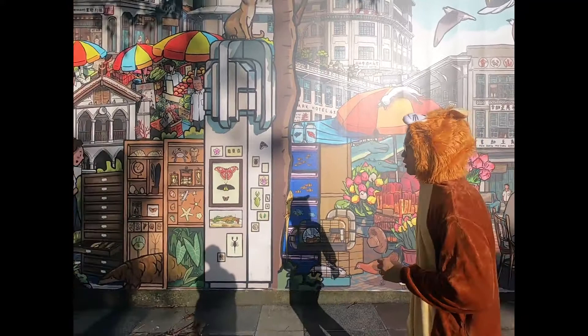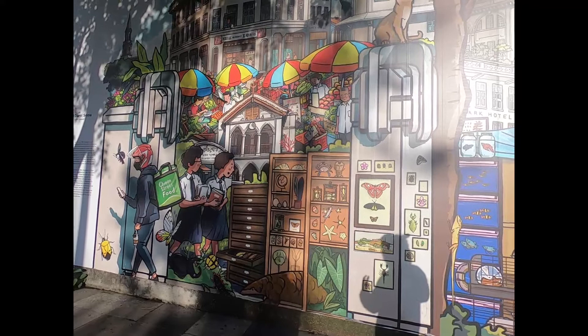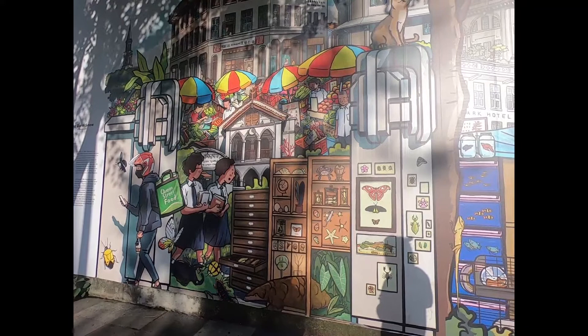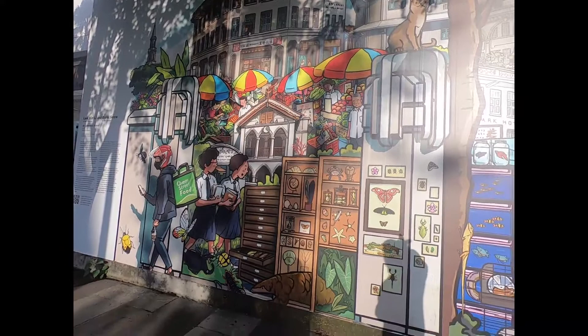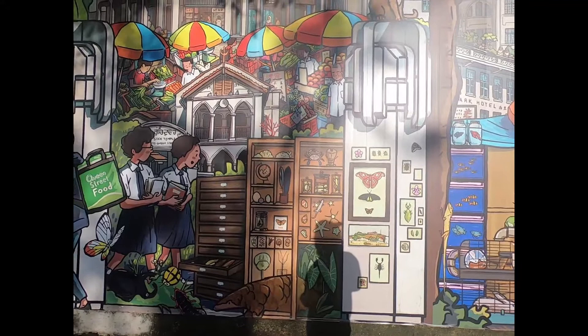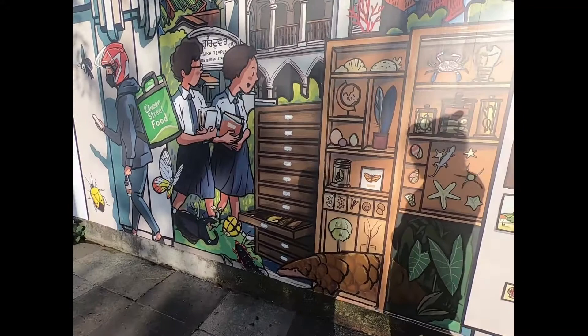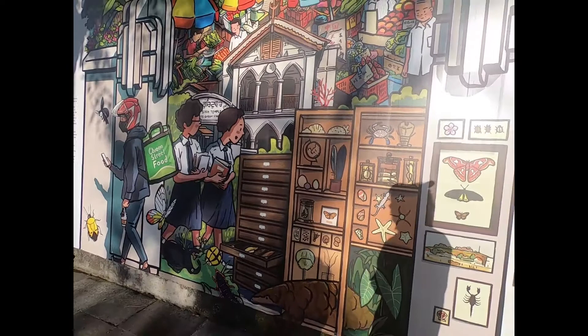If we move a little bit to the left, we've got a whole collection of biodiversity — capturing the unique species that we find all around Singapore, both in preserved form. Much of what we learn is also from these specimens, but we also want to celebrate the significance of what they taught us and their beauty as you witness them here. You spot some more familiar faces like the pangolin. You've got the atlas moth. You've got even stuff that you might be partaking in for dinner, like the flower crab and crayfish. And if we move all the way down in this corner, you'll notice some more unique species like the trilobite beetle, which is quite unique because it stays in larval form throughout its life and almost resembles something prehistoric.